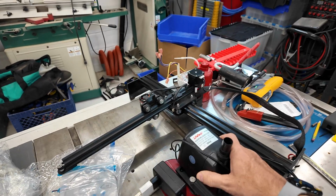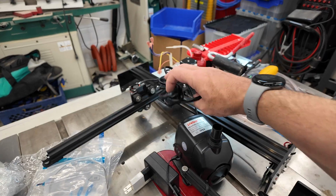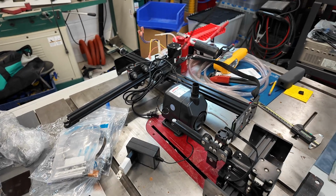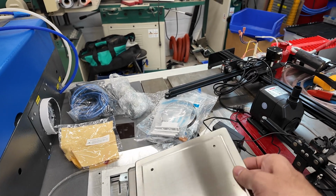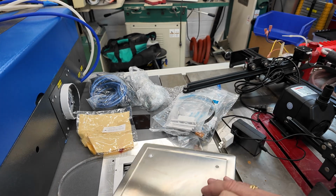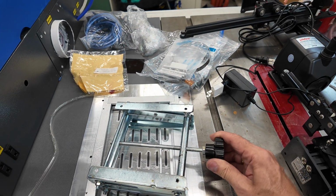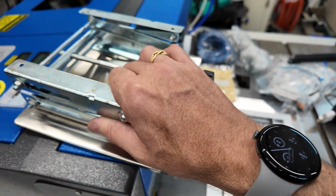It came with this aquarium pump, which I think is a cooling pump for the OM Tech laser. It has this one power supply, which I believe runs these smaller Niji lasers. A bunch of stuff I just don't know about yet. It came with these two plates, which probably are on this lab jack thingy. So I have this lab jack thing, which needs some work. It's tight. So this is supposed to go up and down. So I think those are originally on there.